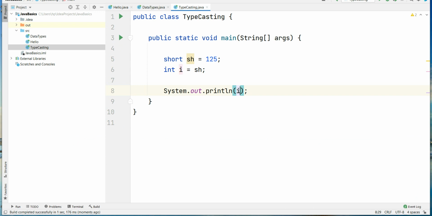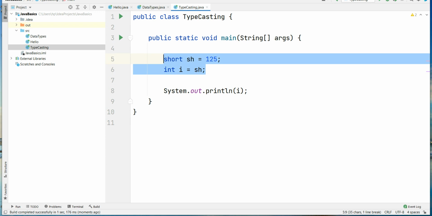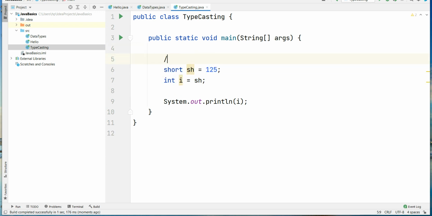Why is there no problem? Because I'm storing a variable of short data type, which is smaller than the integer data type. Here, the integer i is bigger than short. So this is called widening typecasting.